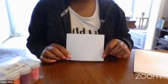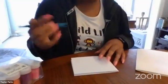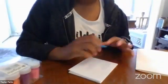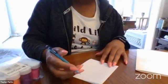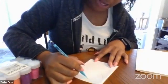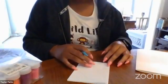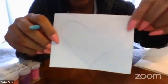Okay. So now what we're going to do is grab our pencil, our handy dandy pencil, and you're going to draw a heart. And ideally we want to make the heart as even as possible. So if you need to grab a parent to help you draw your heart or anything, that's perfectly okay. And if it's not even, after we draw our hearts and cut them out, then I'll show you how you can fix that. So my heart's a little bit bigger on the right side than it is the left, but I will show you how to fix that in a minute.